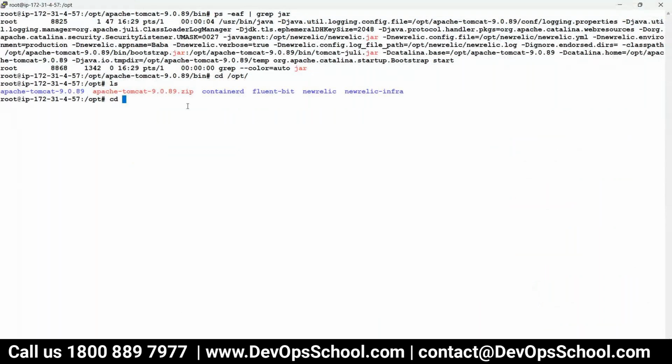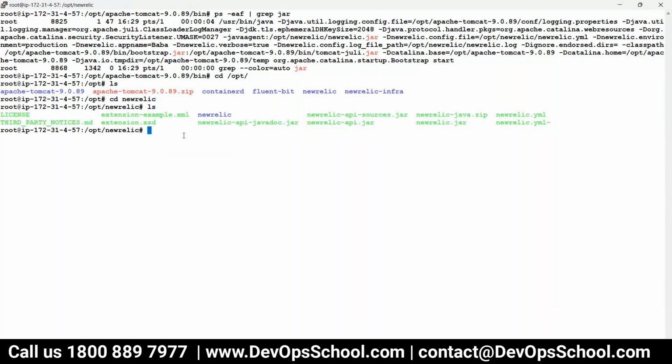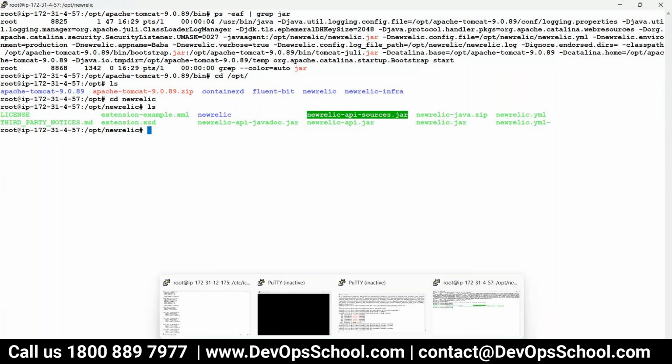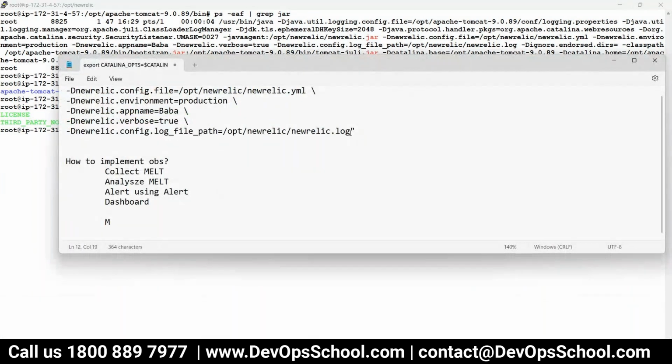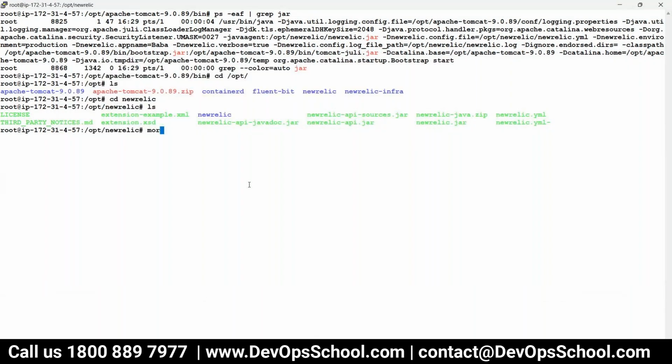If you see the agent log somewhere here in this directory which I set up, it has not been created. If it has not been created, that means there's no problem so far.